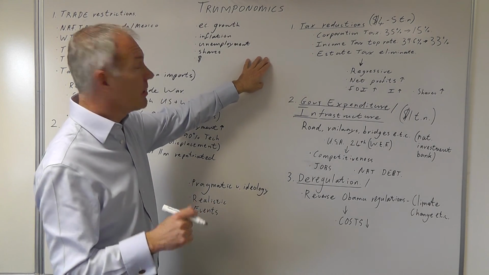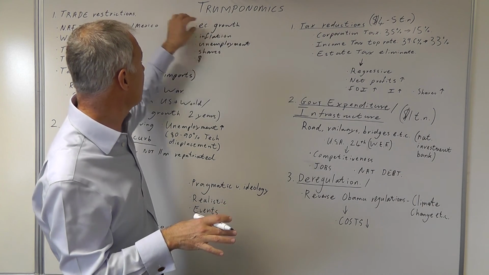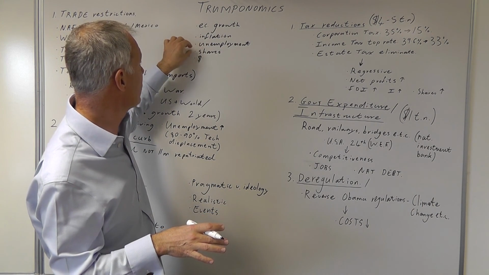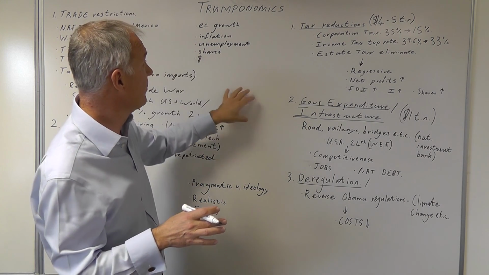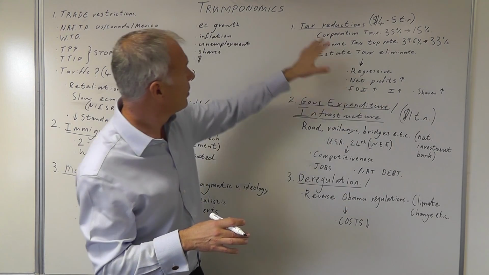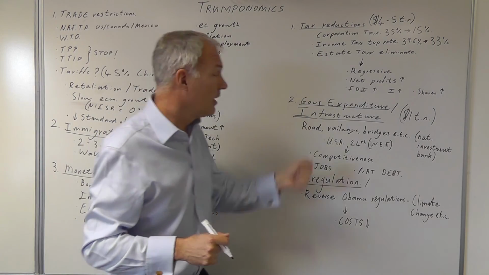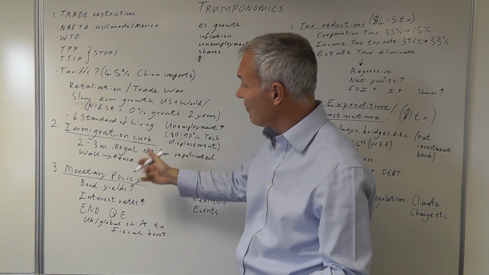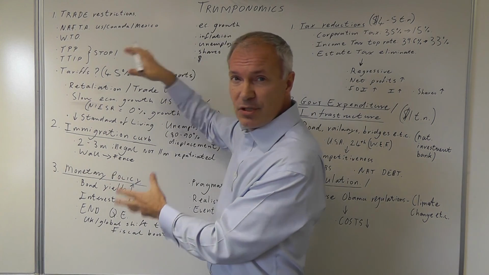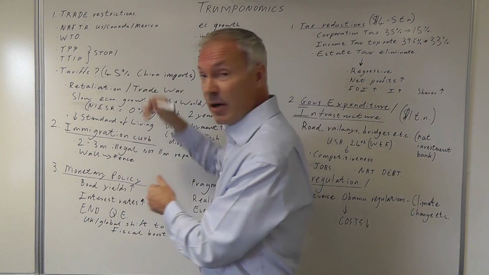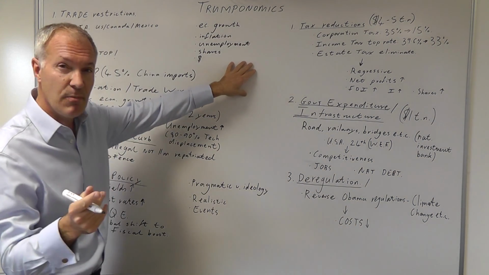Well, basically what we're going to look at is the likely macroeconomic effect on the USA and the world. What's the effect on growth, inflation, unemployment, share prices indeed, and the exchange rate, the level of the dollar? Well, on this side, we've got all the positive aspects, the things that will boost growth basically, and on this side we have the negative aspects of his policies, which will tend to reduce growth and are quite alarming potentially.